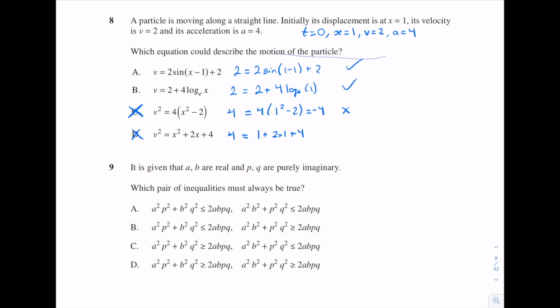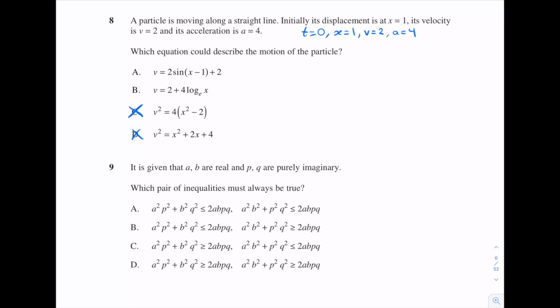I'm going to just remove these now, just to give myself a bit more room. I'm going to go on the fact that we need to somehow use the acceleration, because otherwise, what was the point in giving that information? Now, our functions are v in terms of x, and hopefully you're familiar with acceleration being d/dx of a half v squared. Okay, I think we're going to have to make use of that. So let's do it for the first one. This does look like it's going to be a bit painful, and it does look like I'm taking a long way for a 1 marker, but I can't think of anything else at the moment, so I'm just going to run with it.